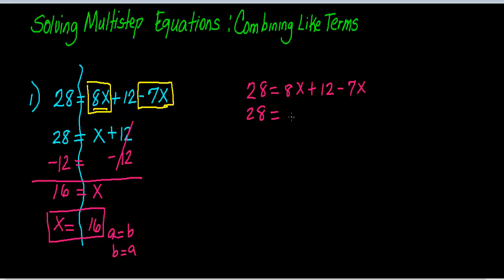They will add 7x and 7x. They will do this on the same side of the equal sign. And that is wrong. Do not do this. When you have variables that are like terms on the same side of the equal sign, you need to simplify them first. That means combine them together and make one variable. So be careful.